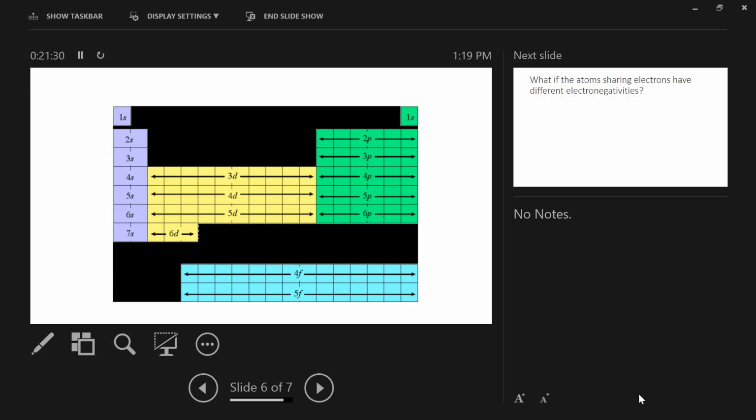So when we draw the Lewis dot structure, the only electrons we care about are those valence electrons, the electrons in the highest energy level. And we're always going to do this. Some people have different strategies. My strategy is the best, okay? So we're going to do this. We're going to go ahead and we're going to draw the 2 electrons that are in that s orbital right on top of that symbol.